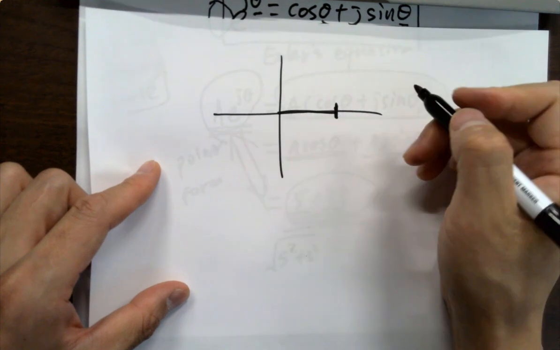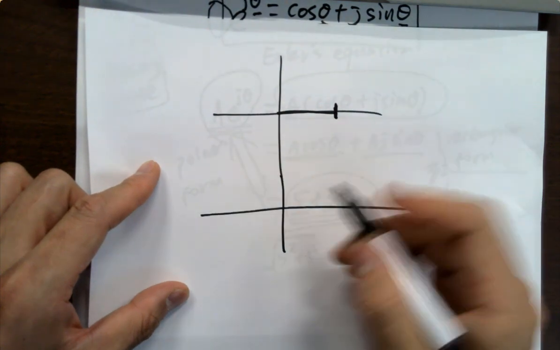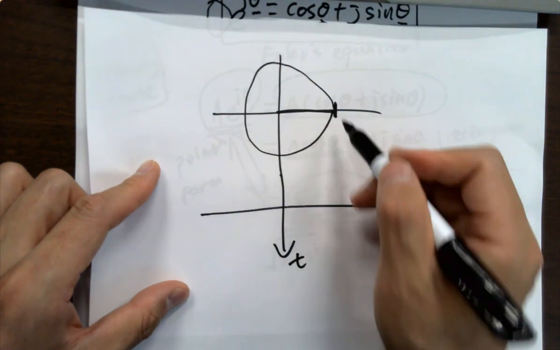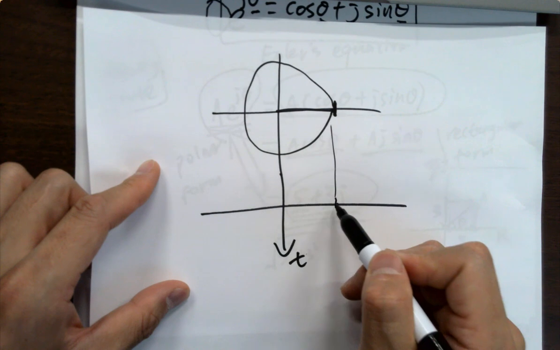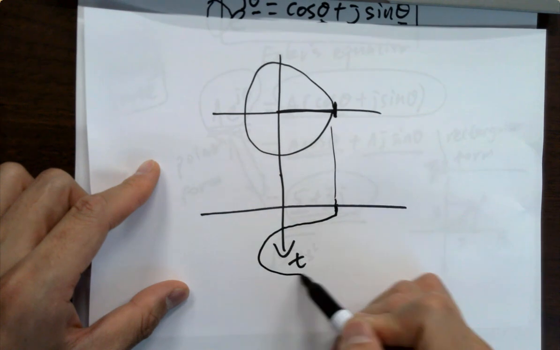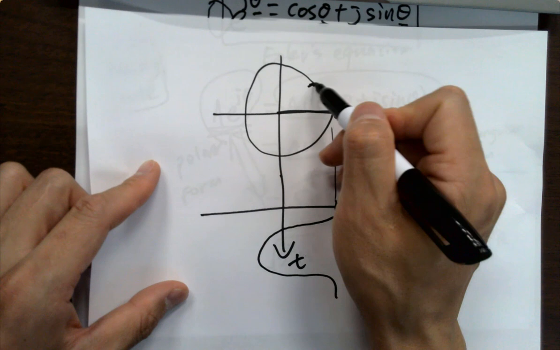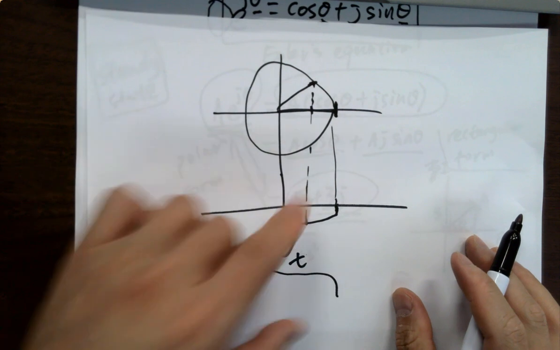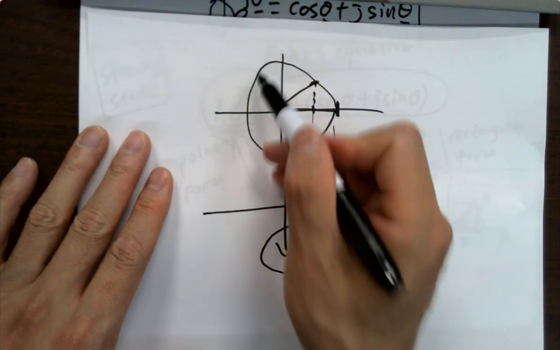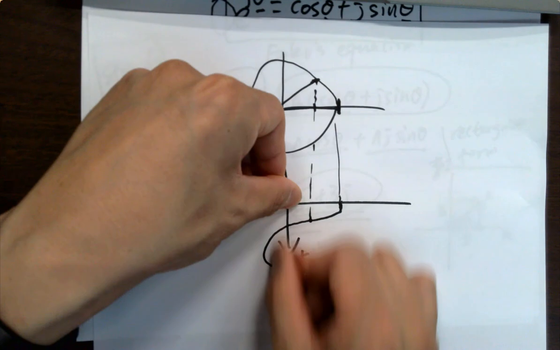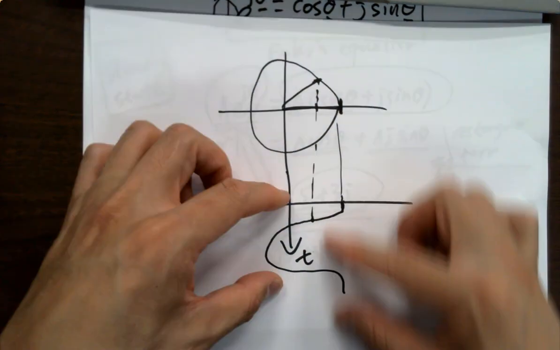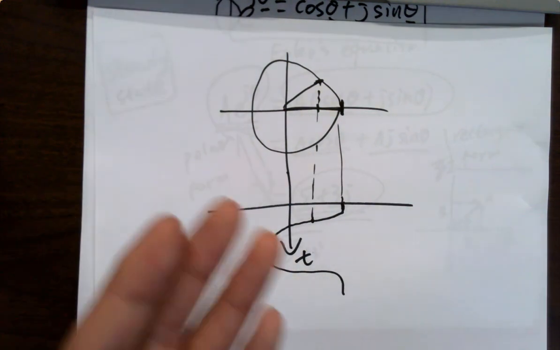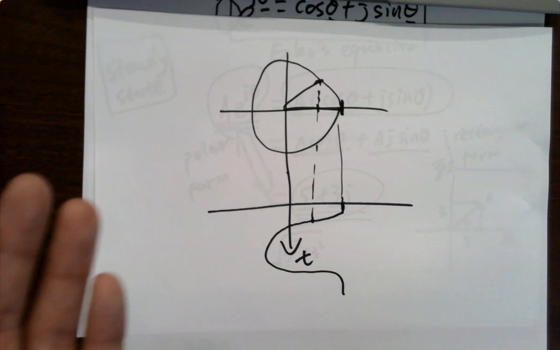So the bar starts from here and starts rotating from there. If this is the time domain, when it starts rotating here and you're projecting this one to here, at the very beginning the cosine wave shows this. Eventually, when it's rotating, it comes to here, so you are projecting this here, so the amplitude comes to here. That's how this rotating bar forms the sine wave. You stretch it in the time domain, so you are forming a cosine wave. If you shift the cosine wave, you get a sine wave. That's why it doesn't matter whether it's cosine, sine, or phase shift. They are both called sinusoidal waves.